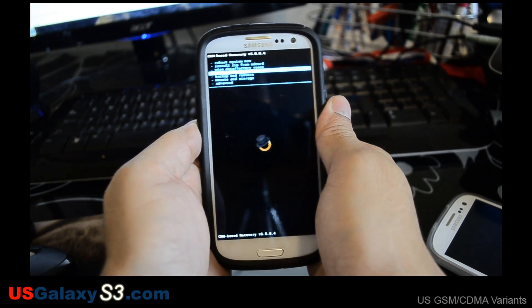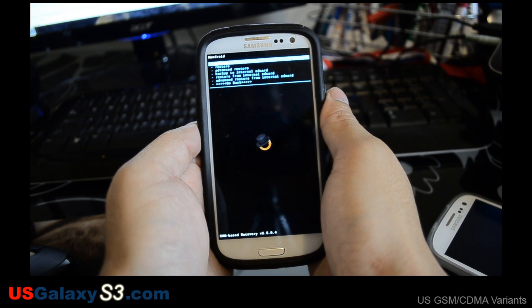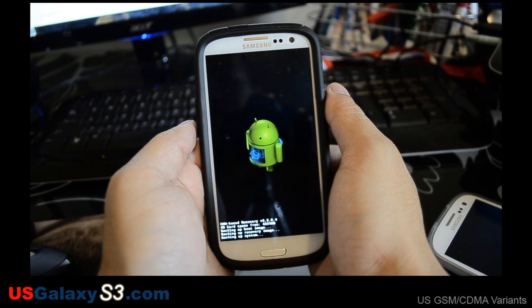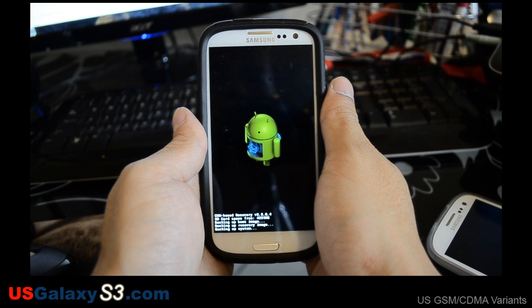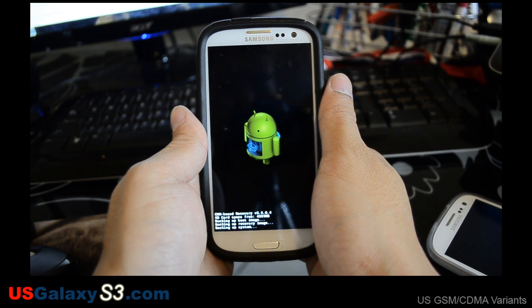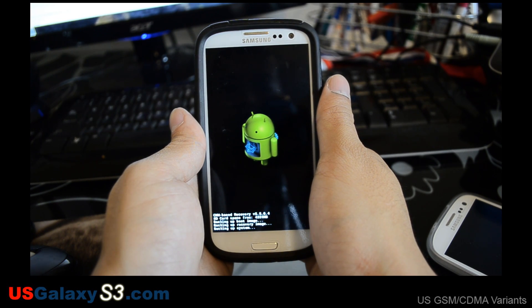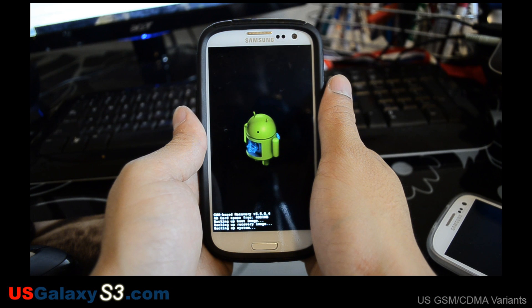So first thing I'm going to do is go ahead and back up. I'm going to back up to the external storage since I have 4.3 gigs available on that, so hopefully we have no problems making that backup. This is the easy way to restore what I had previously. Titanium is a good backup as well and I can reload those applications onto the new ROM really quickly. Best to have a couple backups than have none.